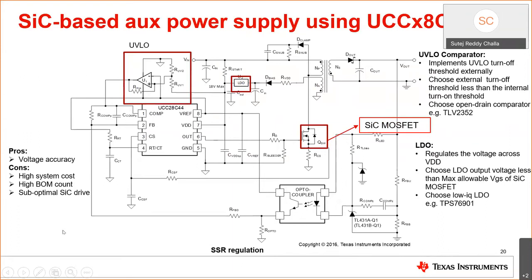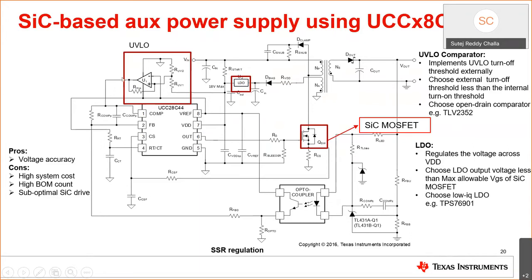And this is another configuration. Again, this is a secondary side regulation, but depending on the silicon carbide MOSFET, if the chosen SiC MOSFET is a second generation MOSFET, which is 18 volt, then a gate voltage of 18 volt, the output voltage from the controller, can be generated without a need for an external high voltage gate driver, which is a 20 volt gate drive. So in this case, again, this LDO would be required to drop the voltage coming from the auxiliary winding to 18 volt max, because this 18 volt max is the recommended operating max for the UCC28C44. And then this second generation MOSFET, which is 18 volt rated, can be efficiently driven from the PWM controller without any need for an additional gate driver.